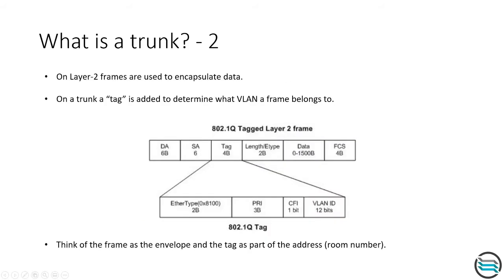Now, as I said, the switches on both sides of the trunk, or the devices on both sides of the trunk, need to distinguish between the VLANs. So they need to know what VLAN a frame belongs to. And we do this with 802.1q, and that will tag a frame with the VLAN ID. And we can see here how that works.